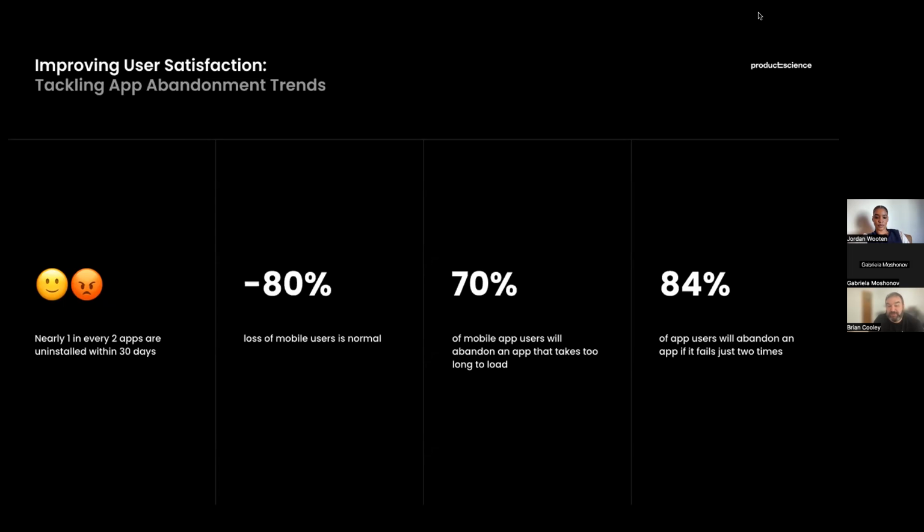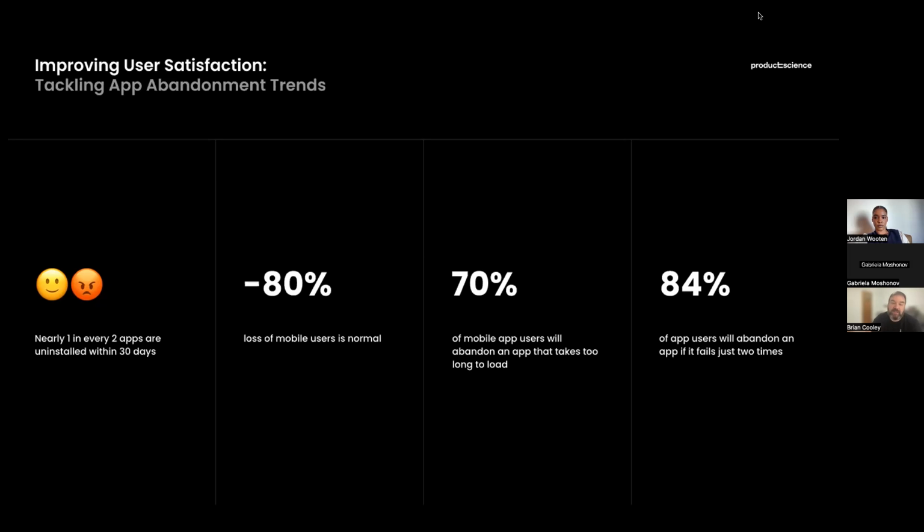A big reason for the high rate of abandonment is typically bad user experience, slowness and unreliability in particular. There's also a study by ThinkStorage Now that found that 70% of mobile app users will abandon an app that takes too long to load. So a lot of folks that develop apps focus on app start, and that's a really critical one because it's one of the biggest influences and definitely the first impression that your app makes on your potential users.